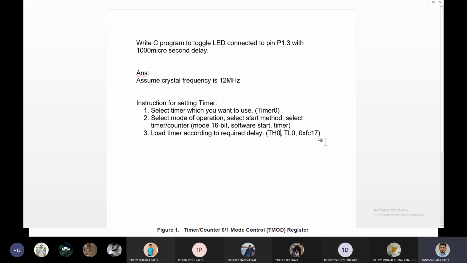So what I'll be writing is TH0 is equal to 0xFC, the higher byte, and TL0 would be my 0x17. These are the two lines of code that would be required. Now, does this code require only once?